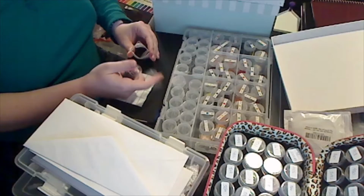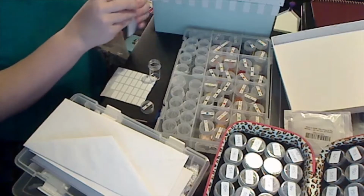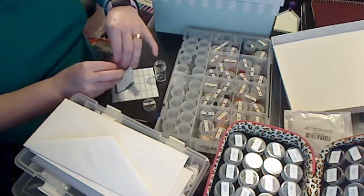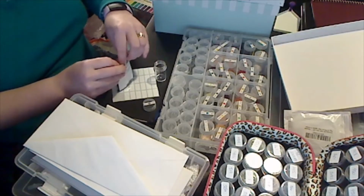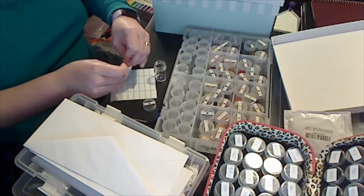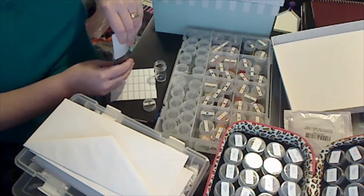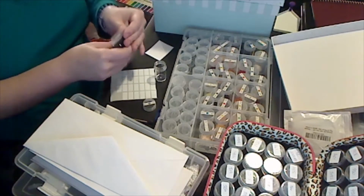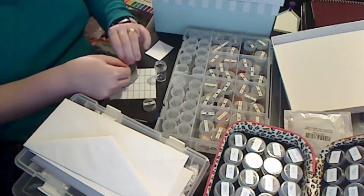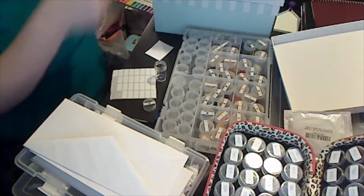Now I do always check what I think is black from a non-DMC painting with my 310, because some really dark colors like 3371 or 939 can read as black if you don't have an actual black to compare it to. Pulling out the card because this thing is so full. Okay, so next time I put away some 310 black and square, I'm gonna need to start a new bag, because that is full.